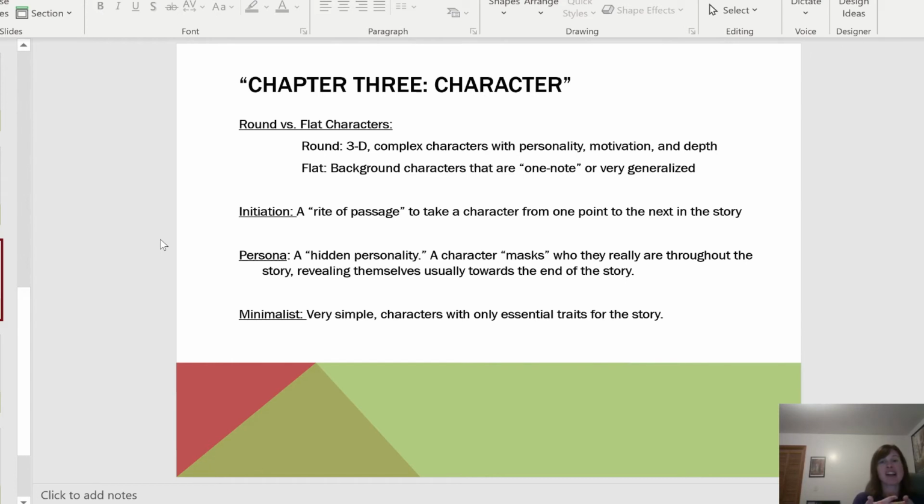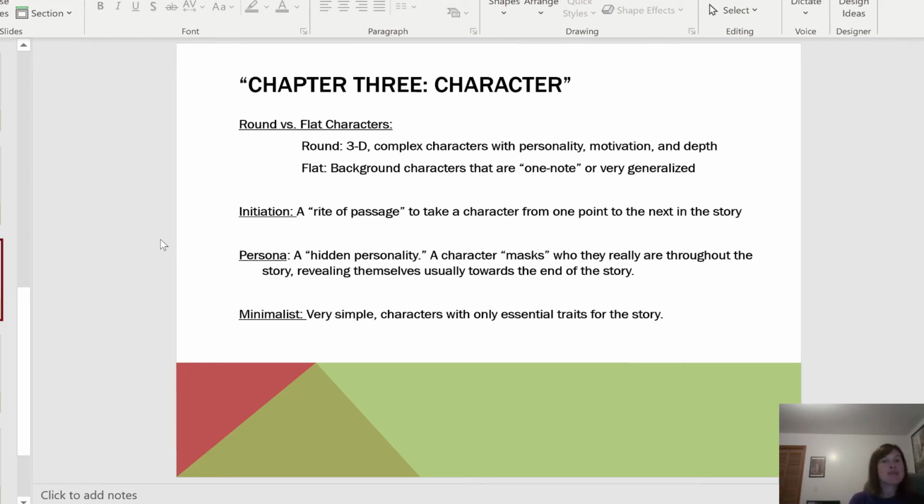An initiation is a rite of passage that a character takes from one point to the next. You guys are going to notice I'm going to mention a lot of Disney movies because, like I said, I have younger cousins. We watch a lot of Disney. So I think of Finding Nemo when they do the shark bait hoo-ha-ha and they do the little trial through the lava pit in the little fish tank. That's an initiation scene. It also plays a point because it gets Nemo's character to become part of the crew. So it's like a little rite of passage that is also a plot point in the story that gets us to the next point, moving on.